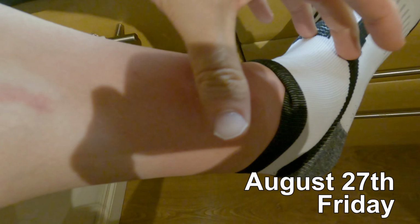So it actually seems to be working, and there's no side effects so far from this doxycycline. It's not completely normal, but I can touch it now without wincing. I think this doxycycline does have some kind of anti-inflammatory effect, so maybe that's having an effect on the swelling. It certainly feels like an improvement.